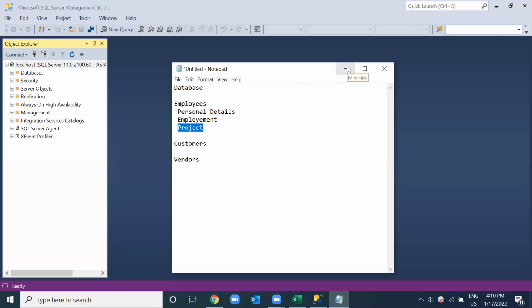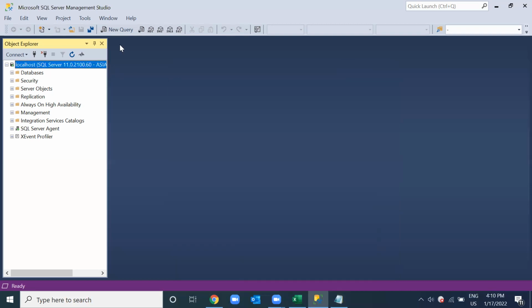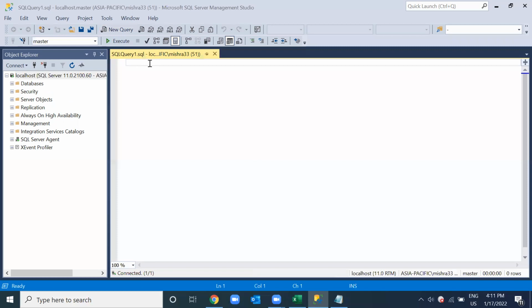So let's start off first with creating a database. Ideally, I won't be using this particular data. I will show you what data I will be using, and I will share that with you so that you can follow along in the next sessions. To create a new database, I will just come to this home screen, and at the top, there is an option called new query. So let me open that new query. Okay, this new query has opened up.